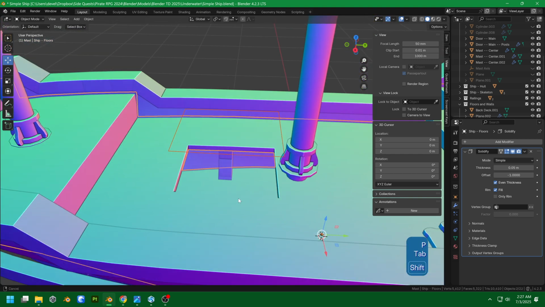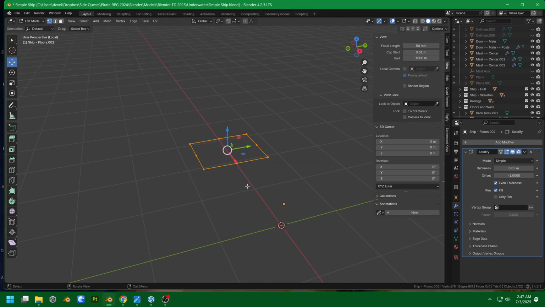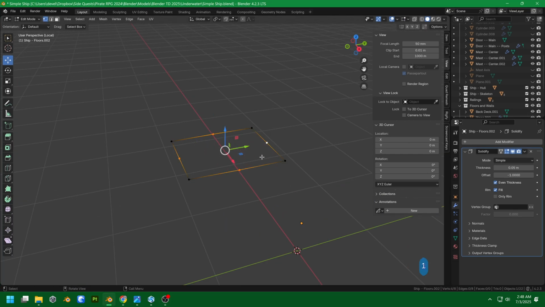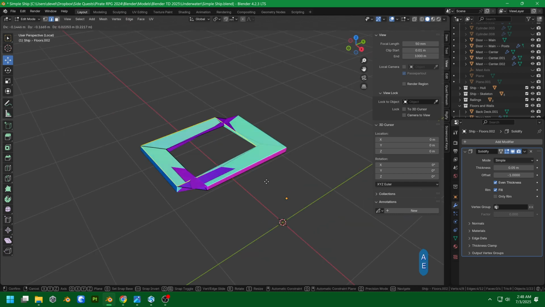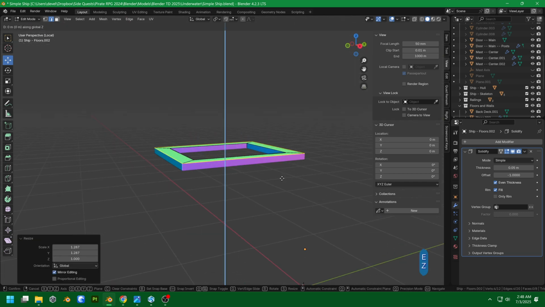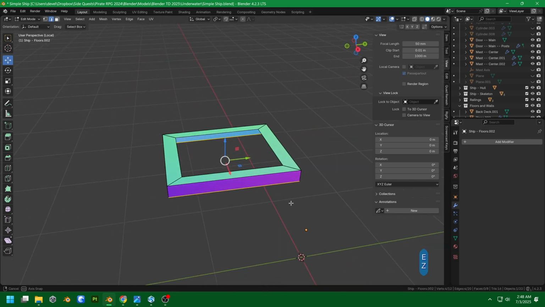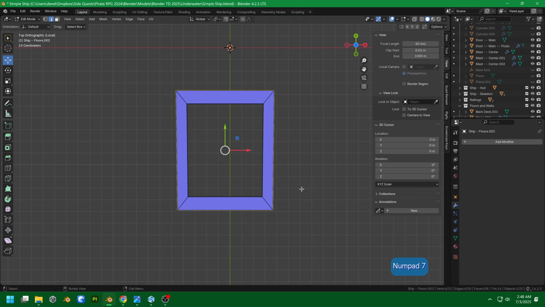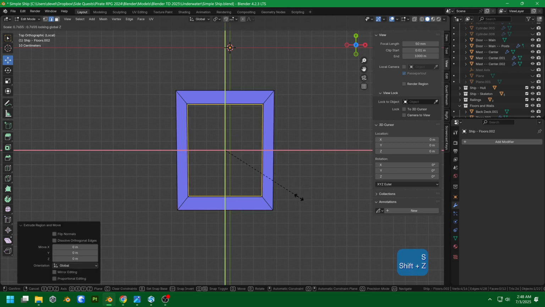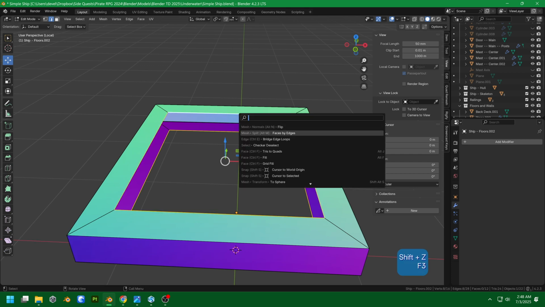I duplicate that edge ring, and then kind of the same thing I did with the hole for the stairs that go downstairs. Just going to extrude, scale. It appears I'm using the solidify modifier. That's, okay, I turned it off. I was like, that's very unusual for me. And then I kind of bring it back in. This was kind of a roundabout way of creating that. Then I bridge edge loops.